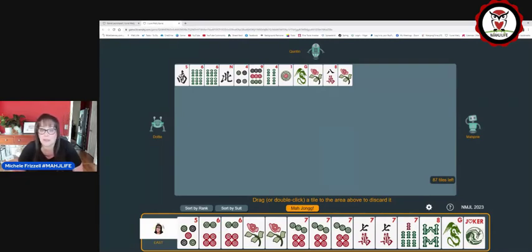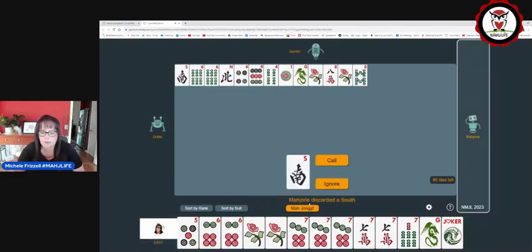We don't have it. And incidentally, I think a 9 crack was going around in the Charleston and somebody kept it. So I would discard this 8. Try not to be distracted. If you get what looks like a keeper, just focus on the strength of your hand and let that help you make your decision. In this case, it's not helpful because we don't have a 9. Okay, we're going to let that go.